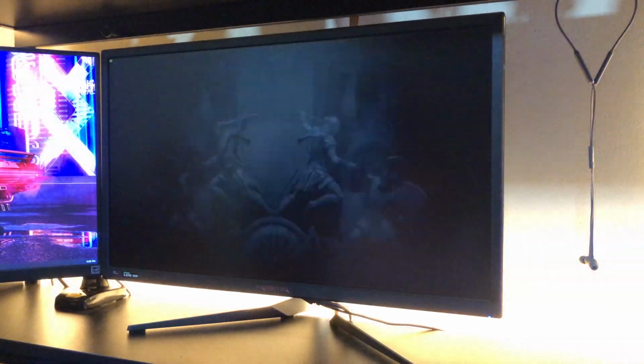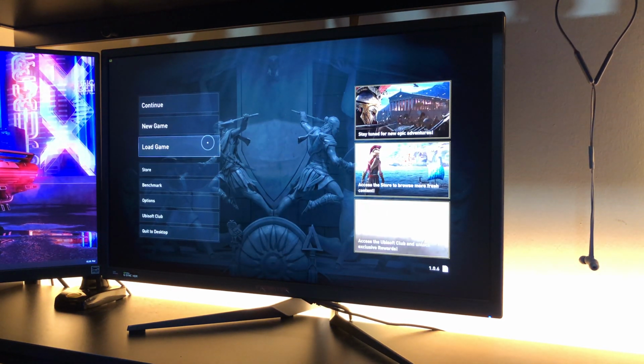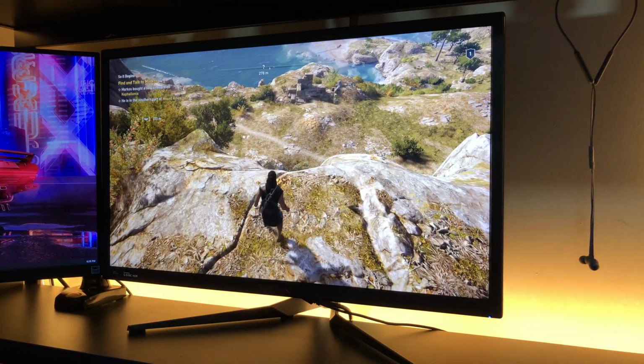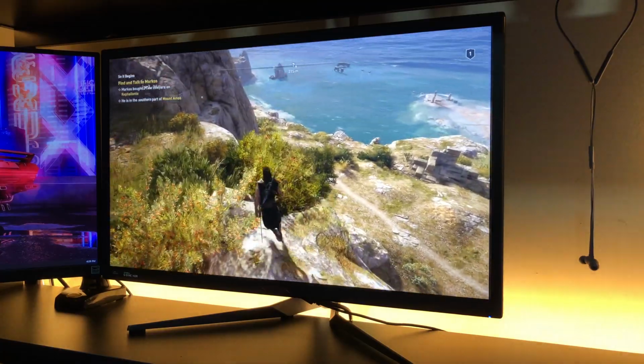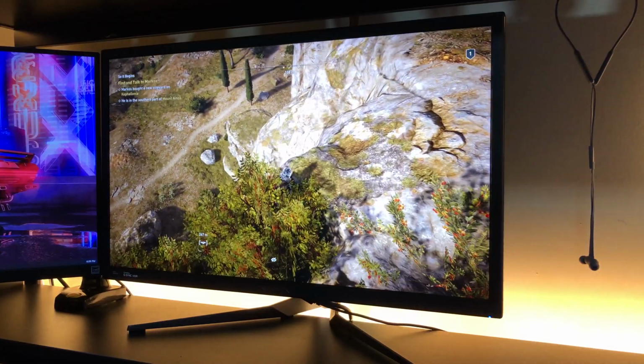Last but not least, I tested out Assassin's Creed Odyssey. Ubisoft is known for making their games quite demanding on the specs, and I believe this game has quite a high requirement. True enough, after I turned it up to 4K HDR with most of the settings rather high, I managed to get around 60 frames per second.